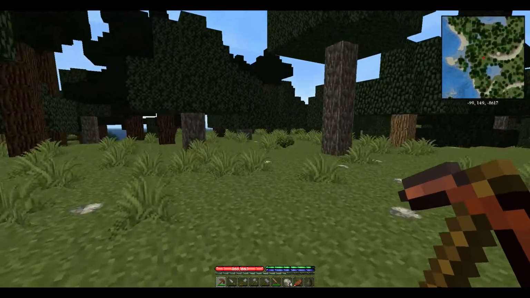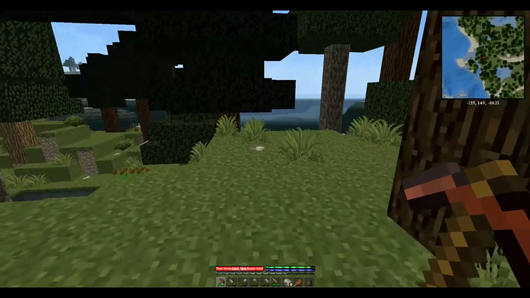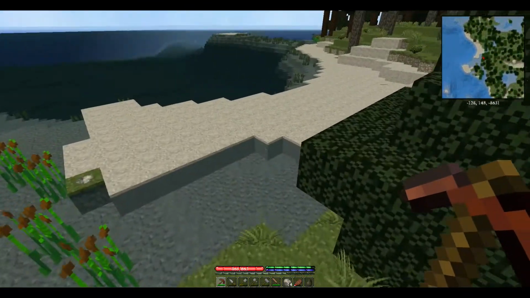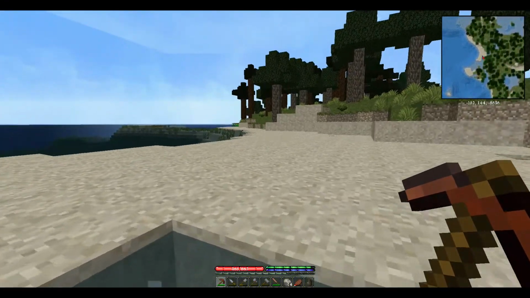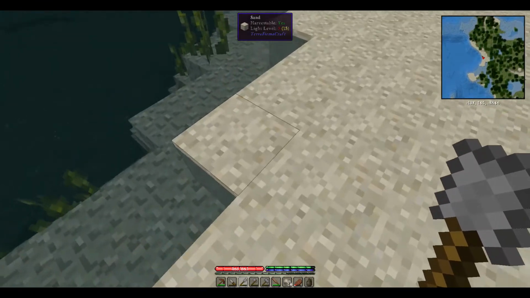I may not have mentioned it, but for both the hoe and the chisel, you use M to change modes. Here we go. So we're gonna get ourselves the sand that we need.